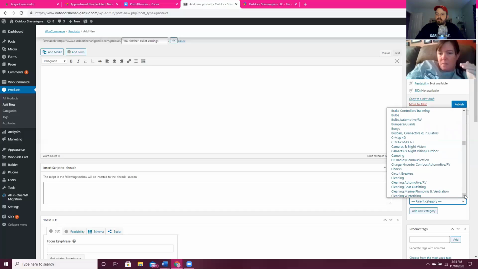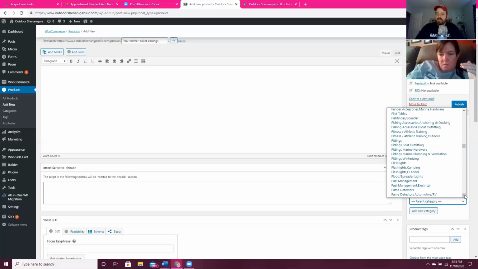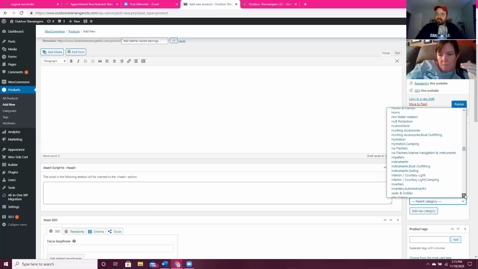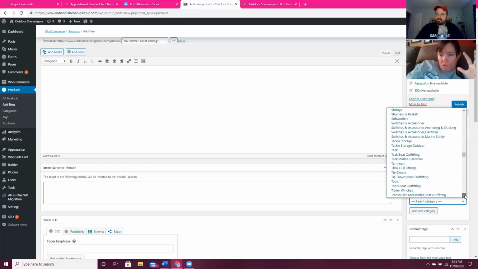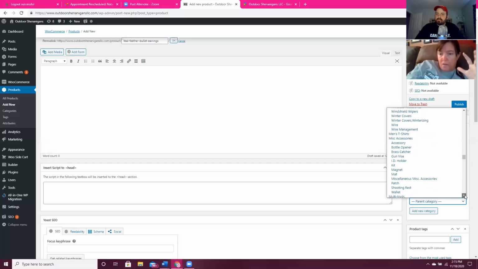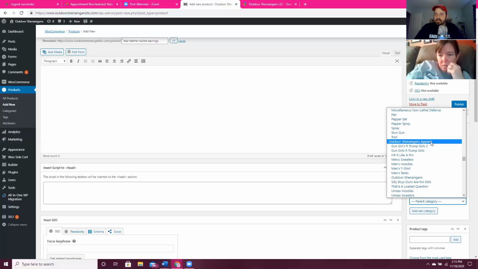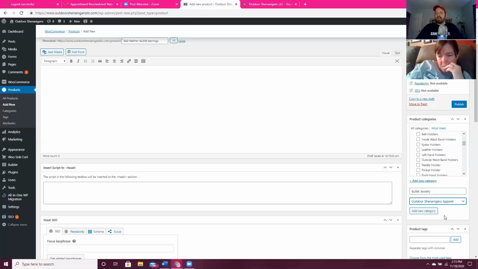I want to make this better. There's way too many categories, and I want to make the shop cleaner looking and more professional, because right now I don't like this. All right, right here, apparel. Yep, good, got it. And then it'll create the category when you hit publish.